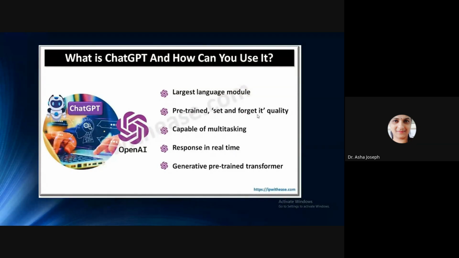Along with the applications, everything will have good and bad. So here also there are some shortages or limitations for ChatGPT. And while we are using ChatGPT, you definitely have to consider the ethical considerations also. Then OpenAI provides API access, application programming interfaces, and we can use it for commercial purposes as well as research purposes.